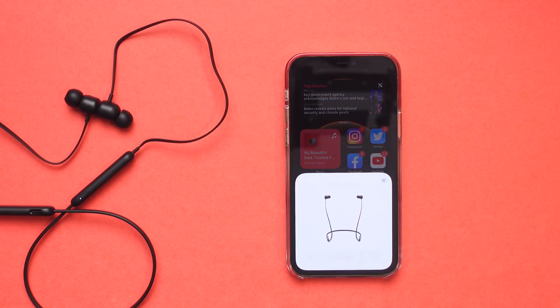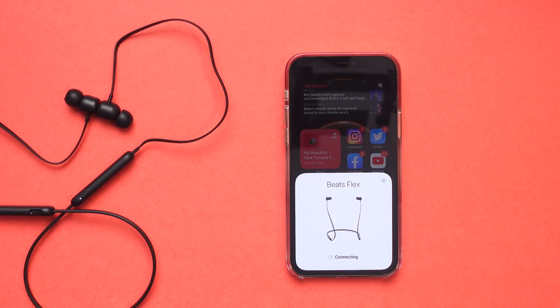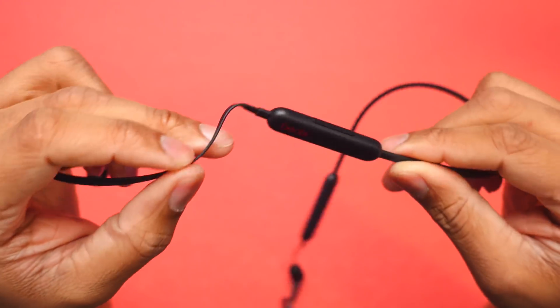And also they do have the Apple W1 chip inside of them, so it makes it very easy to pair with one of your Apple devices. Just bring them close, and then you'll see the little thing pop up on your screen, and now you're going to be paired in just a couple of seconds. And these do have a built-in microphone, so you can take some phone calls with them, and also some inline controls to be able to control the audio.